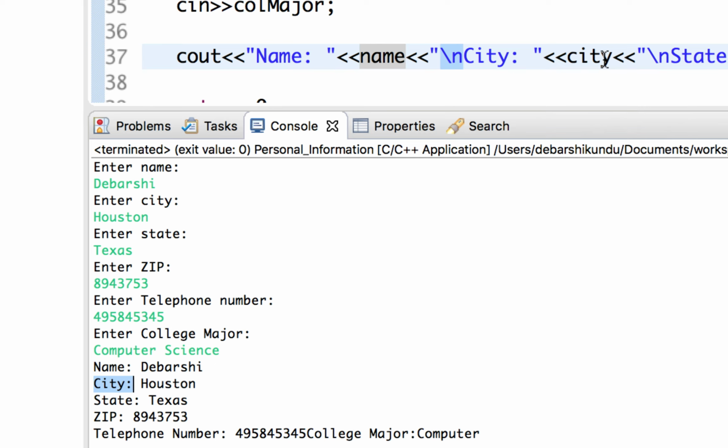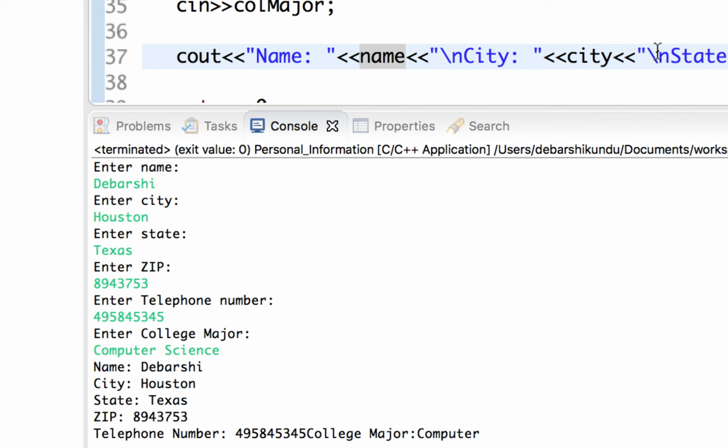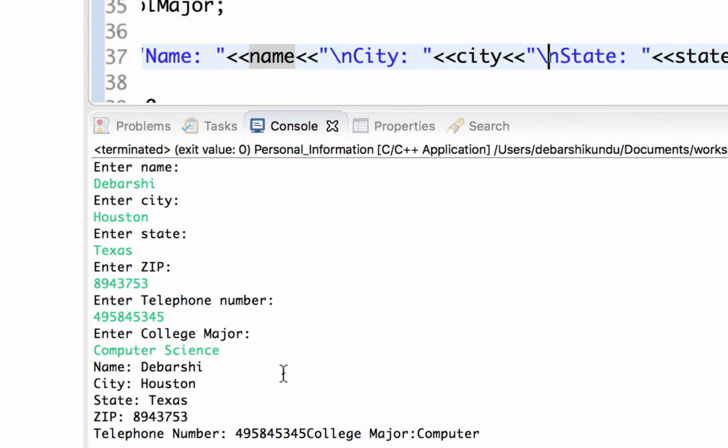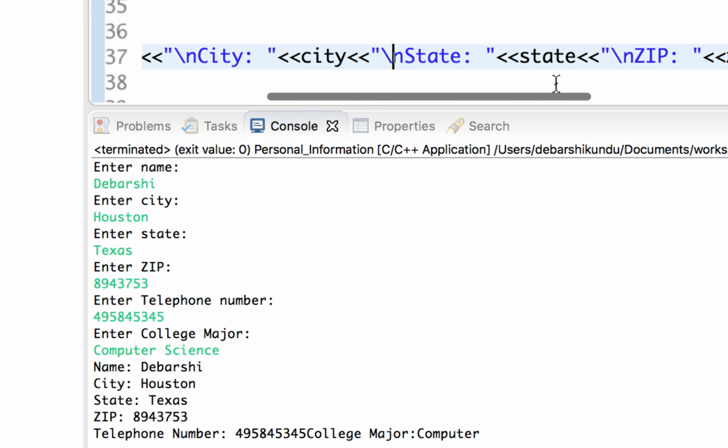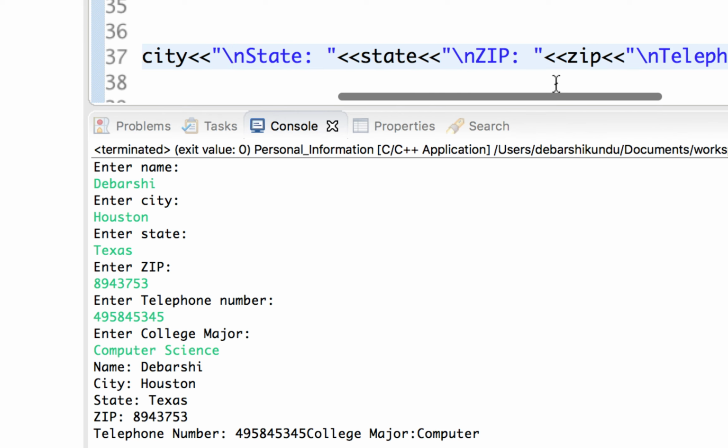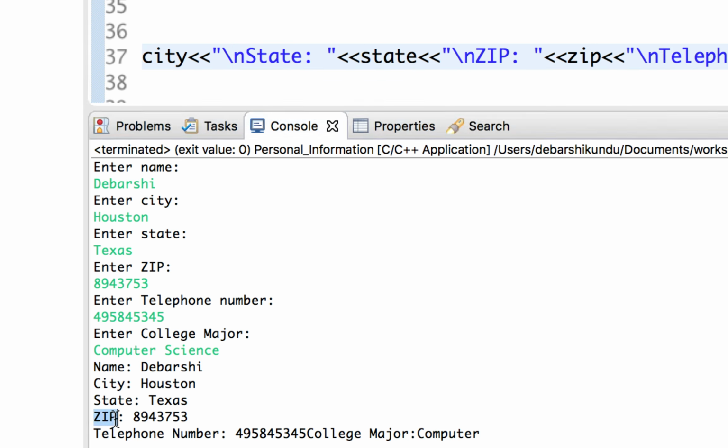And then it printed the city, Houston. And then it went to state. And we had a \n before the state, and it did the same thing. For each and every quotation, if I had a \n before words, it would print whatever text was after that onto the next line and ignore that \n.